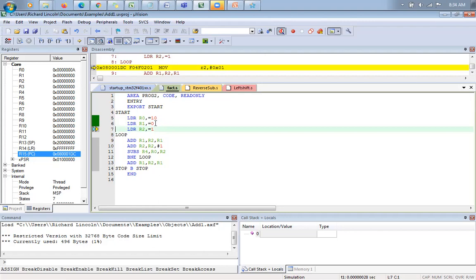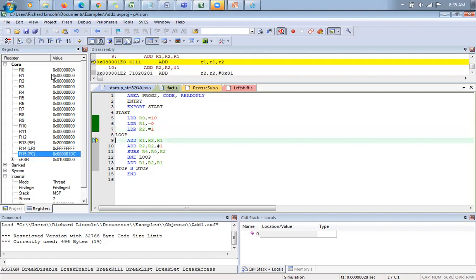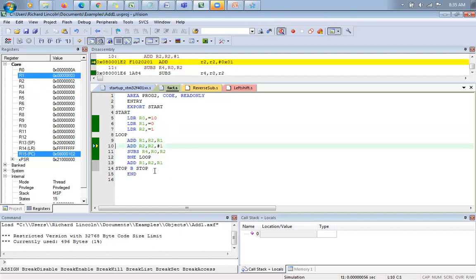So it's always nice to clear out the values in the register. And from then on, you can continue with your process of execution so that you're sure that what you're doing is right. And R2 is stored with 1. You can see that here. Then the loop goes on. You can see that these values getting changed towards your left hand side.